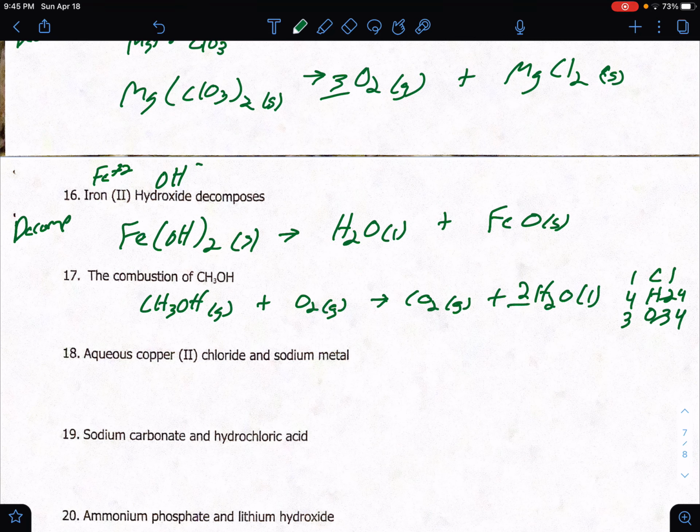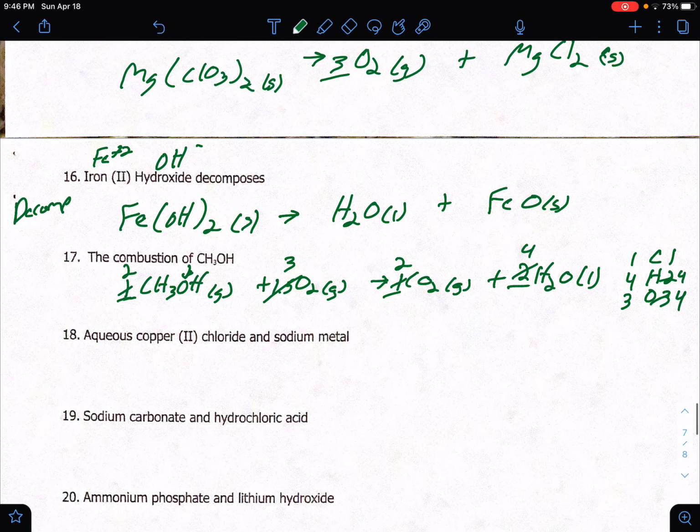Remember, the last thing I want to do is touch anything here. So this 1 is not going anywhere, that 1 oxygen. So 1 plus what gives me 4? That would be 3. So I would have to multiply this one by 1.5, which is fine. If I get stuck here, what I'm going to do is double this. This becomes 3. This little imaginary 1 right here becomes 2. This little imaginary 1 here becomes a 2. And this 2 becomes a 4. Okay, and that means I'm balanced and done. That's it, and this was combustion.